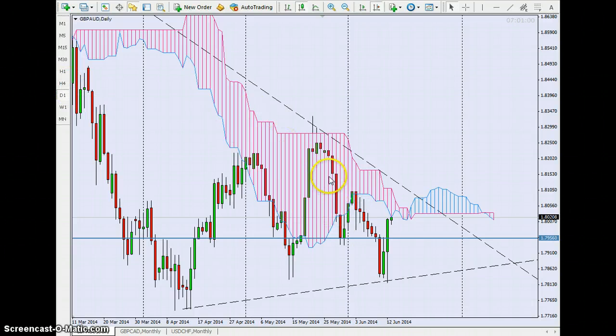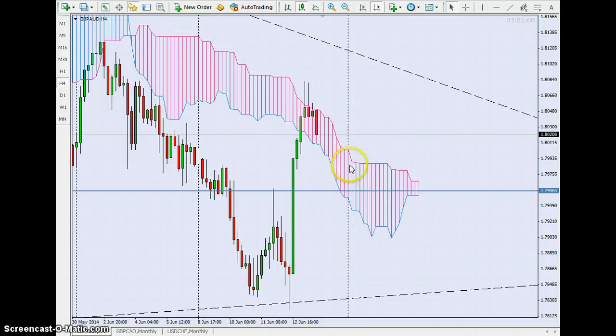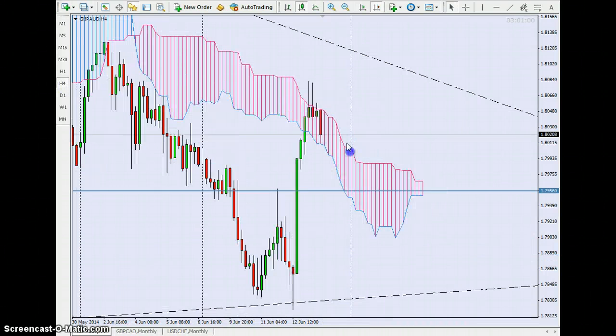It looks heavy. We have a lot of support. Price is trying to go above the Kumo, but it can't. And now we have a bearish twist, so it looks like the price is going down. What I saw here was a great opportunity to sell this once it breaks out of the cloud.